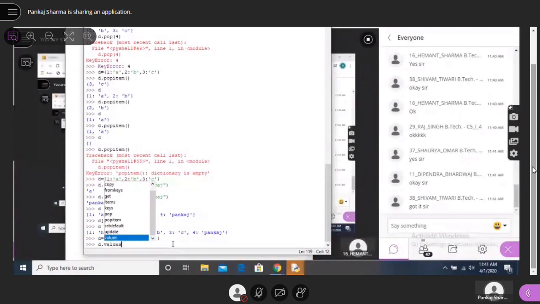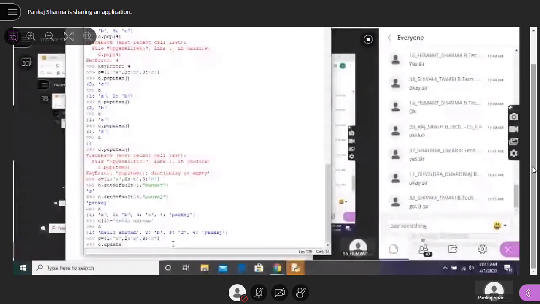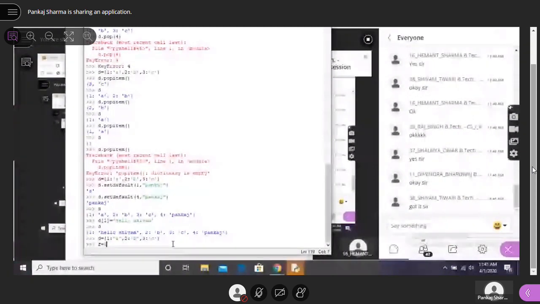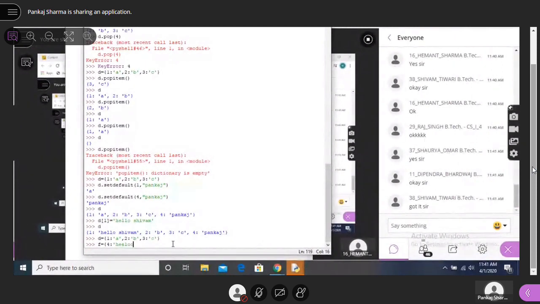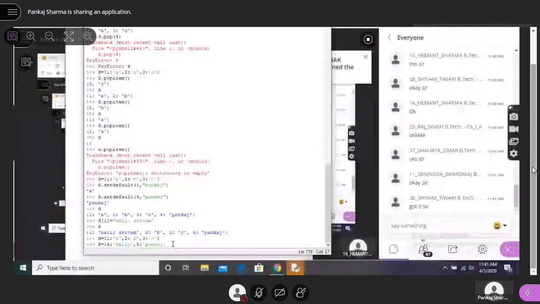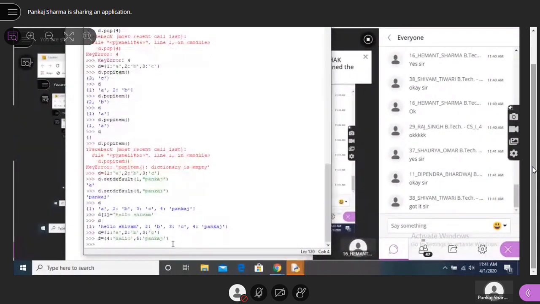Now we have update. What does update do? Let me write something. Okay, if we have a dictionary like 4 colon hello, 4 colon hello comma 5 colon let's go. So let me write D dot update.